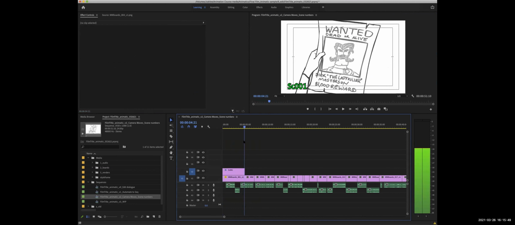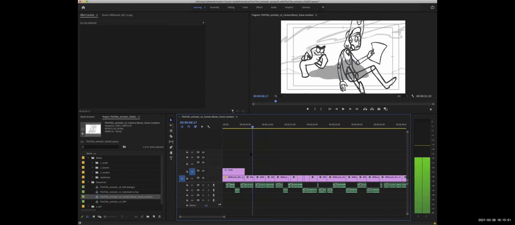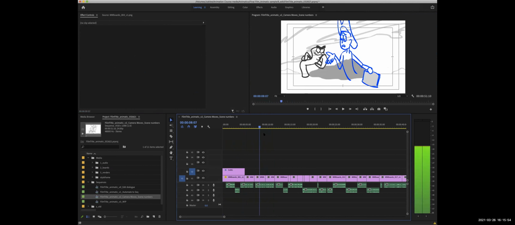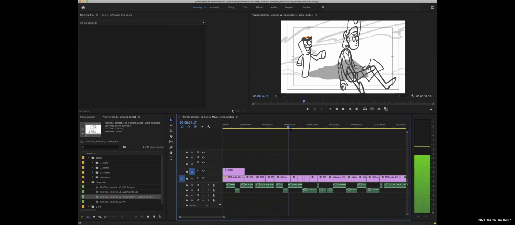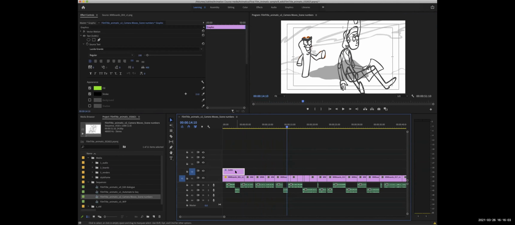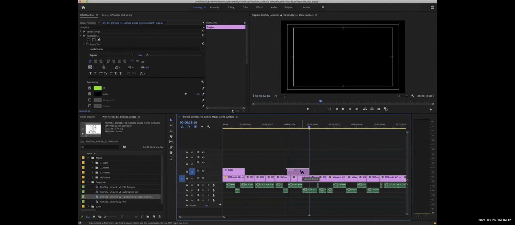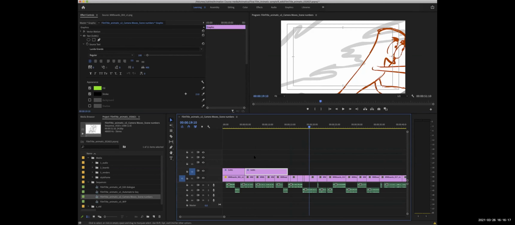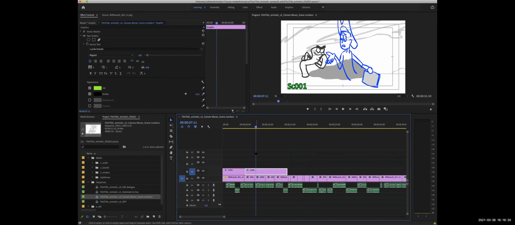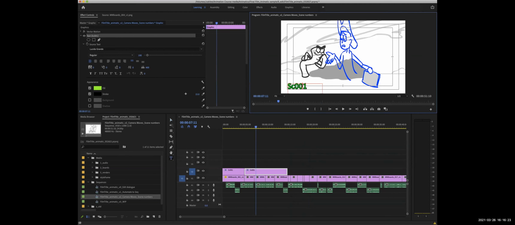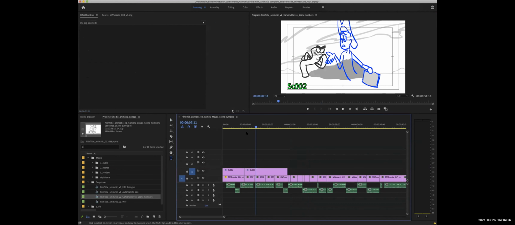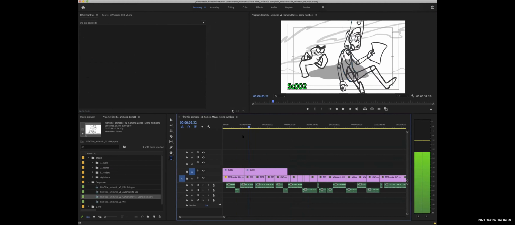And so then you'll just scrub through your boards, and whenever your camera changes angle, that's a new scene. Okay, so my wide shot is pretty long. The way to make a new scene, I think the easiest is to just copy and paste this clip. I pasted it where I want it to end, so I'll move it like this, stretch it back, fill in that gap, and then if I double click on this, I can change this to scene 2. And now I have scene 1 and scene 2.